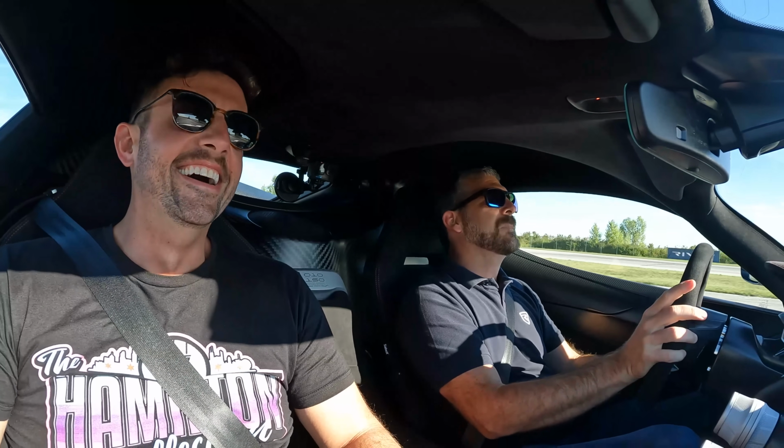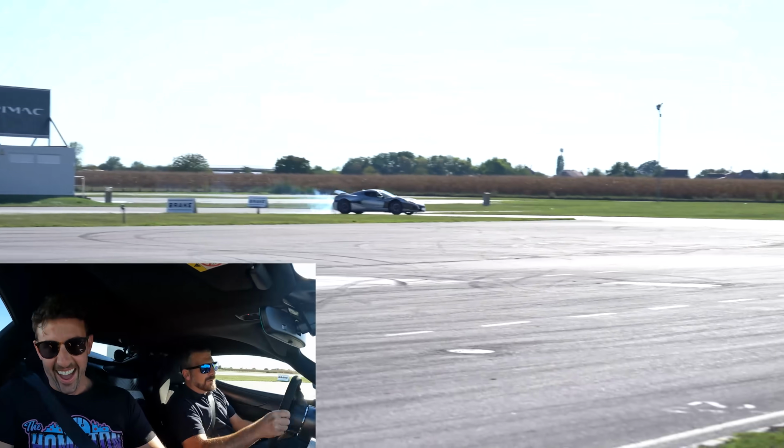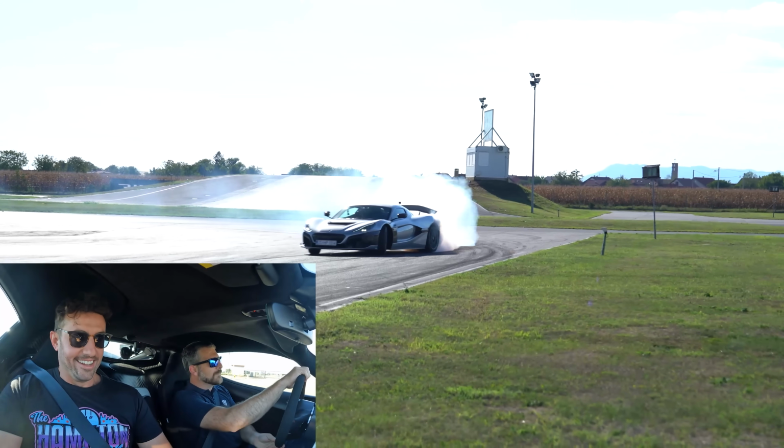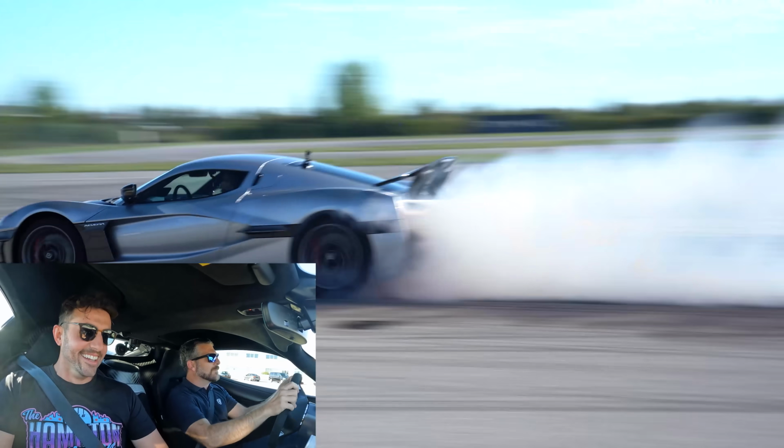Holy shit. And the thing is that it's not just party trick drift mode. You can really do some crazy stuff with the drift mode. Oh, just look at the amount of smoke we produced. Oh my gosh.